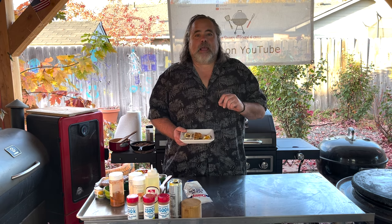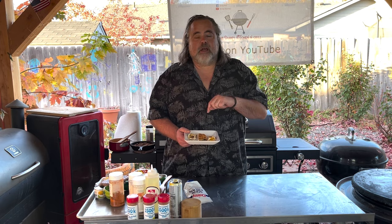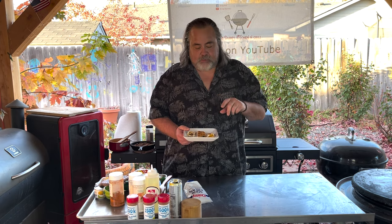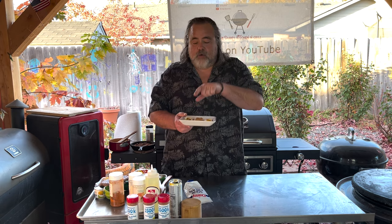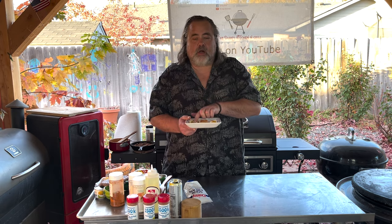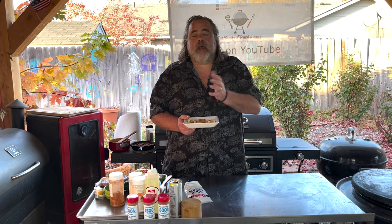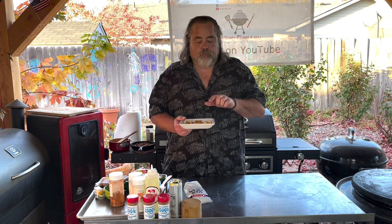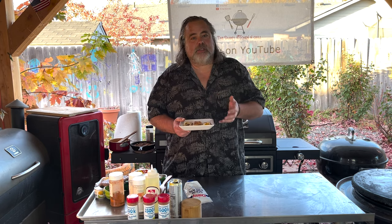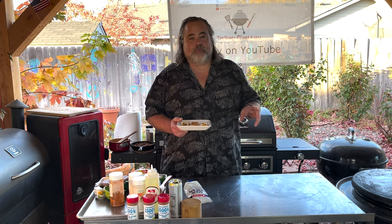You will not be that guy when you go to that game day party — people are going to love this stuff. And you better double or triple up on this. I'd probably do all three: one with just all meat like a normal taquito, one with a combination of mac and cheese and meat, and one with just mac and cheese. All three of them are good. The kids are going to devour the mac and cheese one.